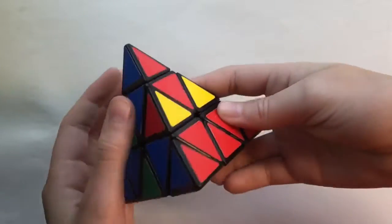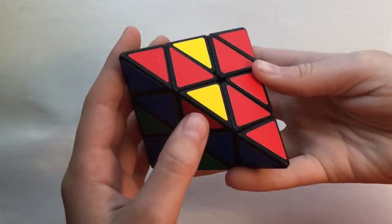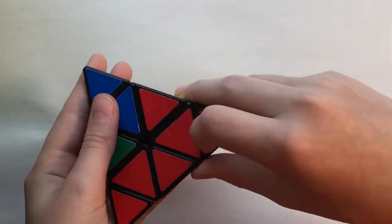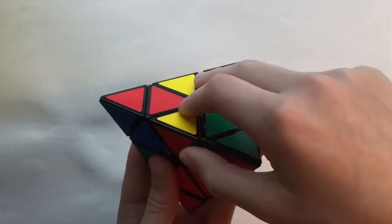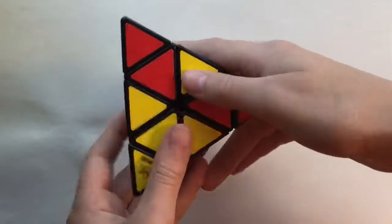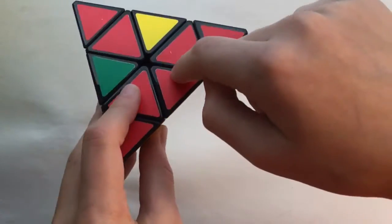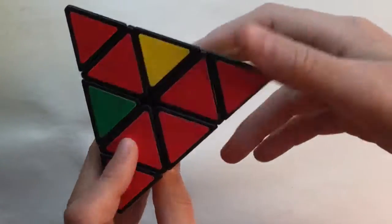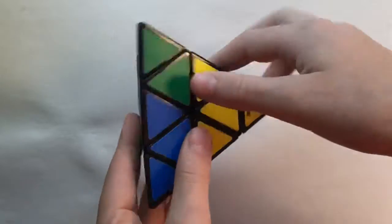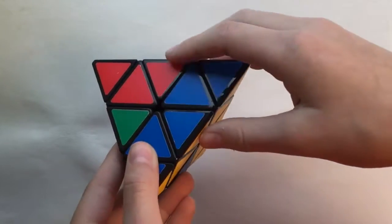So what we want to do first is just find any yellow edge piece. It really doesn't matter. We have a yellow and red one right here. And since this is yellow and red, we want to bring this side over so that the red matches up with the red that is there. And then if it's on the right, like it is in my case, you want to bring the left side up, top side over to the left, and then the left side back down. And you can see that this piece is inserted, and it's correct because it's yellow and red, and it matches up with everything else. And the same thing would happen if it's on the left. You would just bring the right side up, top side to the right, and the right side back down, and the same thing happens, it's inserted correctly.